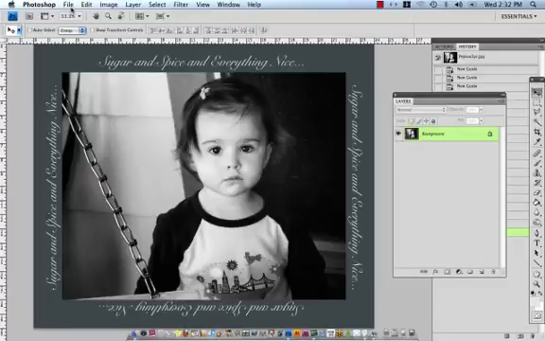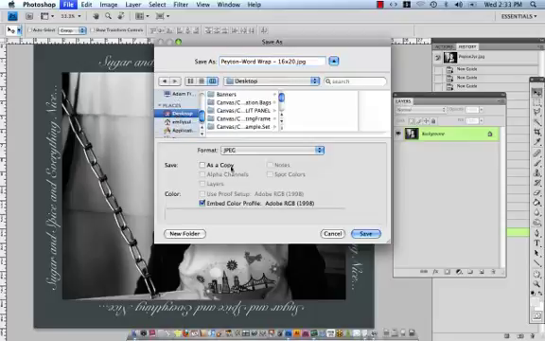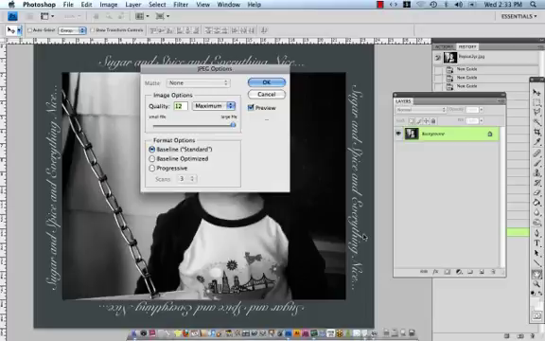At this point, I'm going to go ahead and save my file. I'm going to click Save As, and I'm going to save this as Peyton Word Wrap 16 by 20. I'm going to place it on my desktop, and I am going to save it as a JPEG. Click Save.